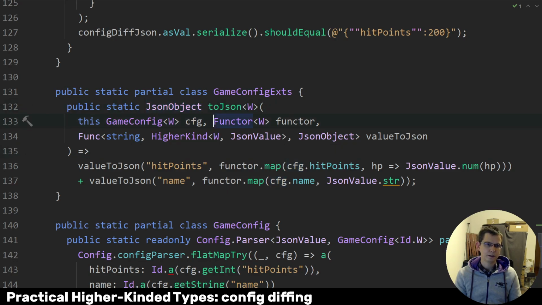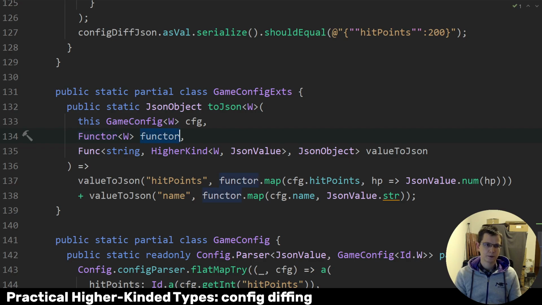To do that, it needs these two things. It needs this value to JSON function, and it also needs a functor. And we'll see why.